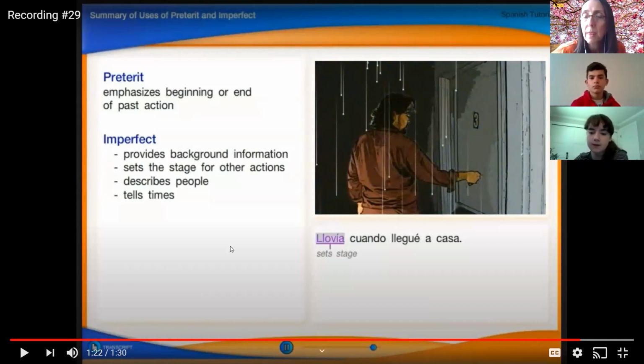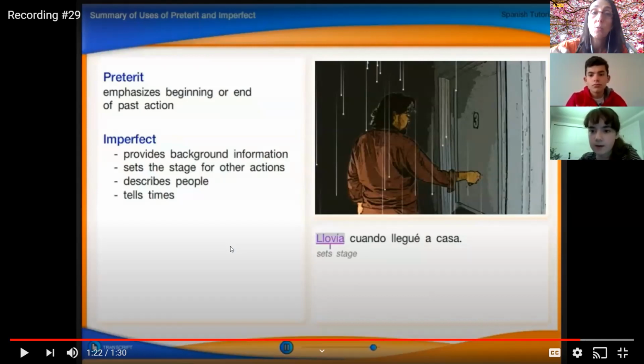So in that sentence, it's both preterite? Say that again, the sound is breaking up. In that sentence, does that mean both verbs would be in preterite? So llovía is in the imperfect. Llegué is in the preterite. Llovía would be imperfect because it's talking about the time without telling you exactly a time. We're talking about yesterday or when I arrived, but we don't know exactly a time frame in which this happened.